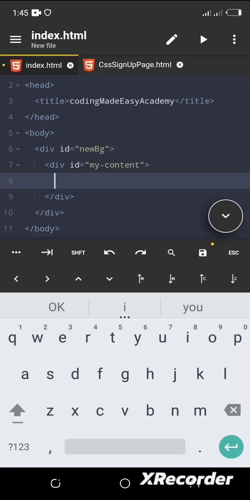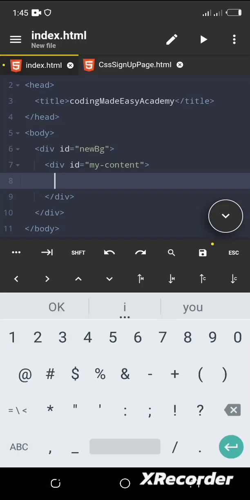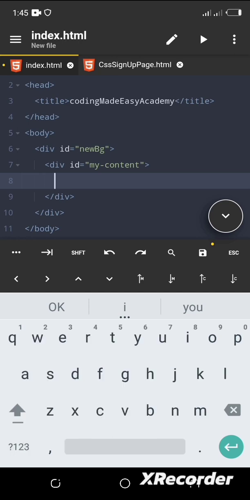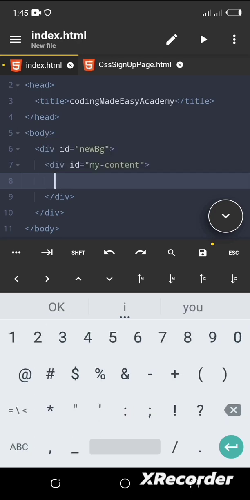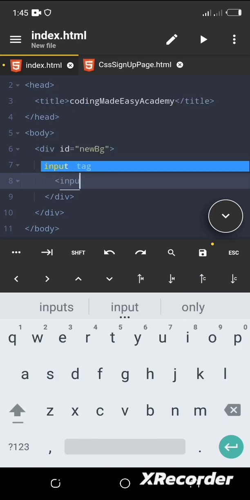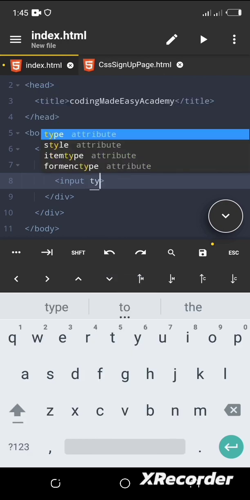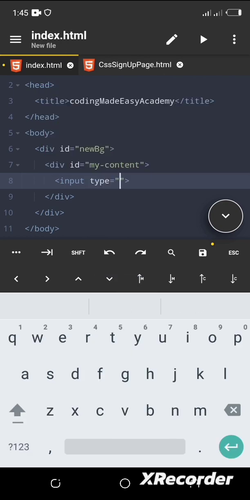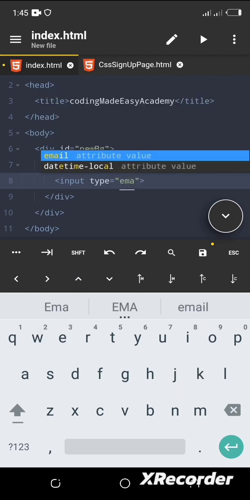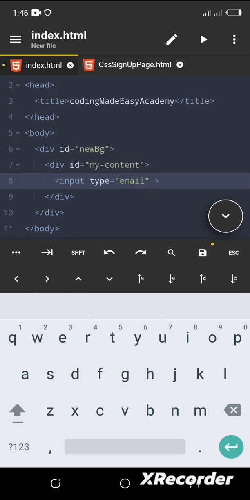I'm going to say input, type email, then for value I'm just going to leave it empty.